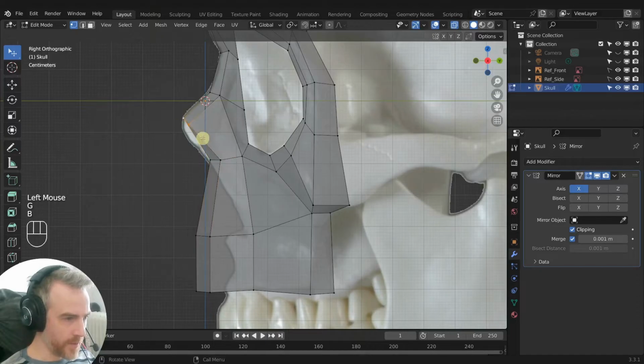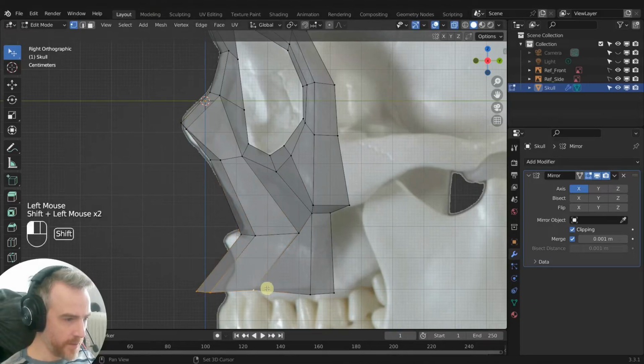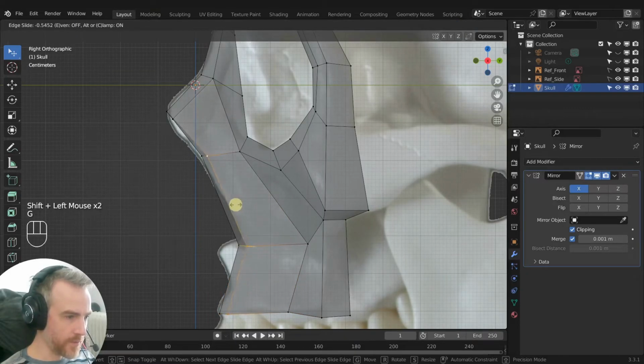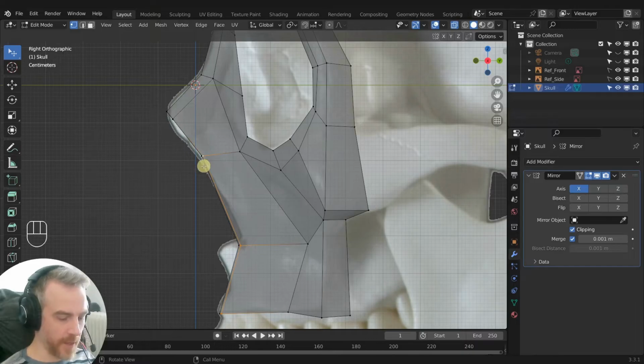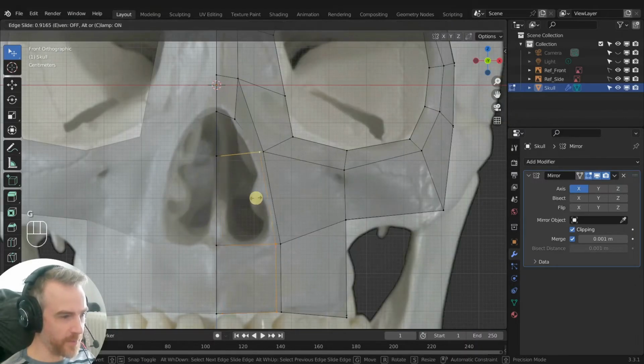And just line these up the best we can to the nose here. This, bring this all the way back here, like that. These we can bring back here like this. And actually these we can do an edge or a vertex slide and bring these closer because they're pretty much on the same plane here. Oh, well, we need to bring these back.